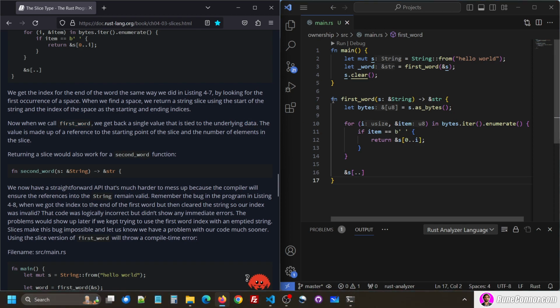So this function is coupled to this parameter. The return type is based on the data itself, right? You're returning a reference that's a slice of the string that's being provided as an argument to the function. So these returns depend on the string itself.